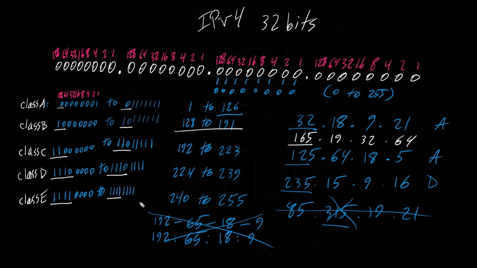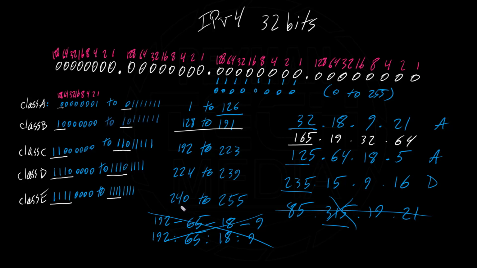You should know and be familiar with the purpose of class D addresses. Class D addresses are mainly used for multicast purposes. Multicast communications are one-to-many to defined groups. For example, one transmits to multiple different devices at the same time. This is known as multicast communications, like video conferencing and so on. And class E is used for scientific and research purposes, and the range in the first octet always starts with 240.